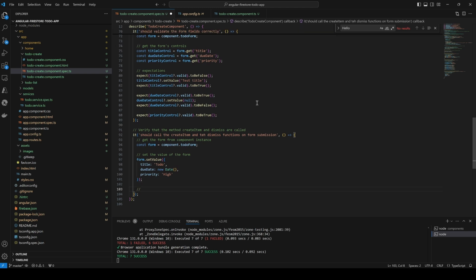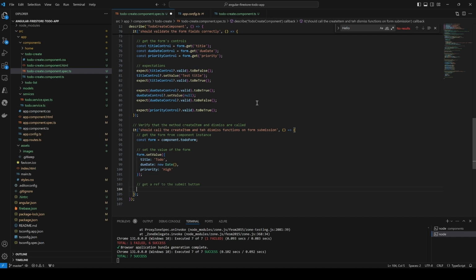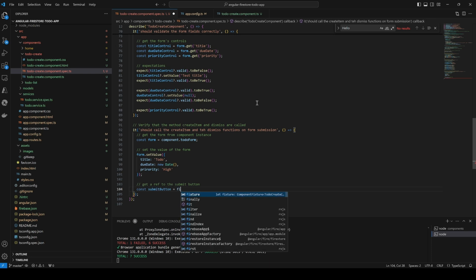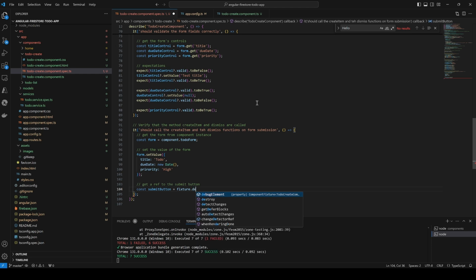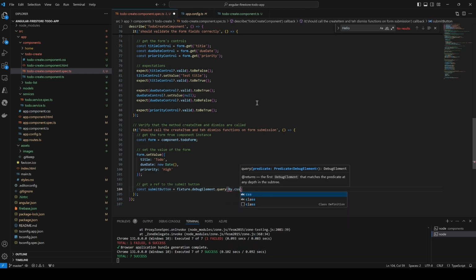So this is it, and then we're going to simulate the submission. So let's get a reference to the submit button, and to do that we just need to say const submitButton is equal to, we're going to access the template from the fixture, and then we say debugElement.query(By.css).